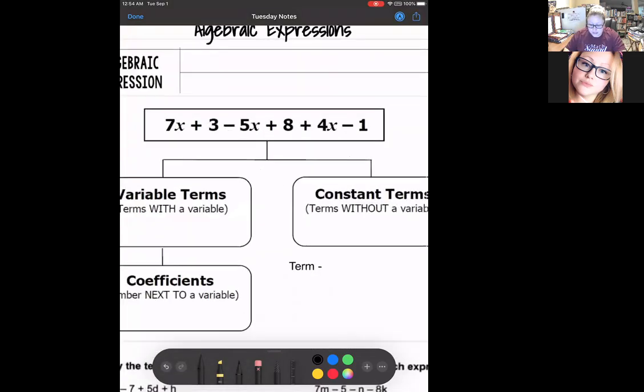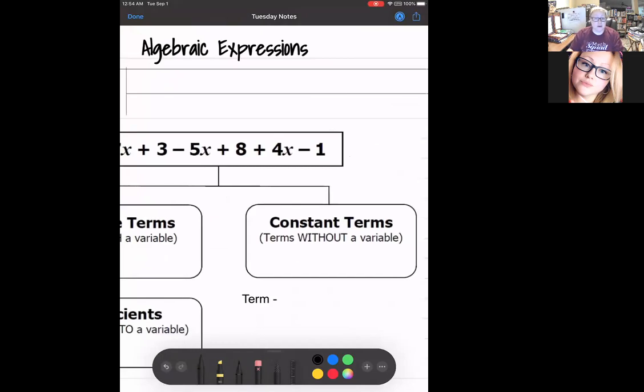As soon as I can make it work a little better, I'll probably start typing out the sentences. I know a lot of you will be like, oh, thank goodness. But for now, you will have to just kind of suffer with me as I figure out my iPad and connecting it while I teach virtually. Okay?